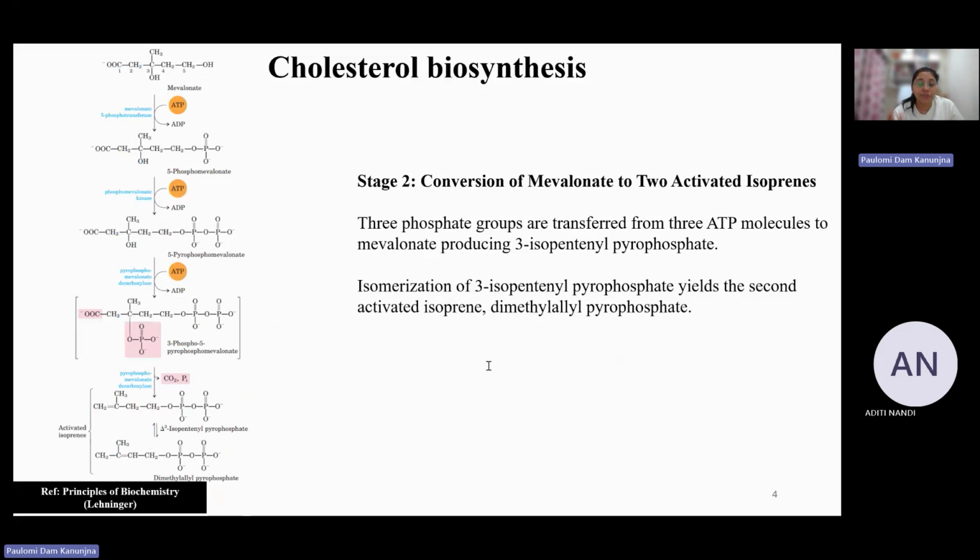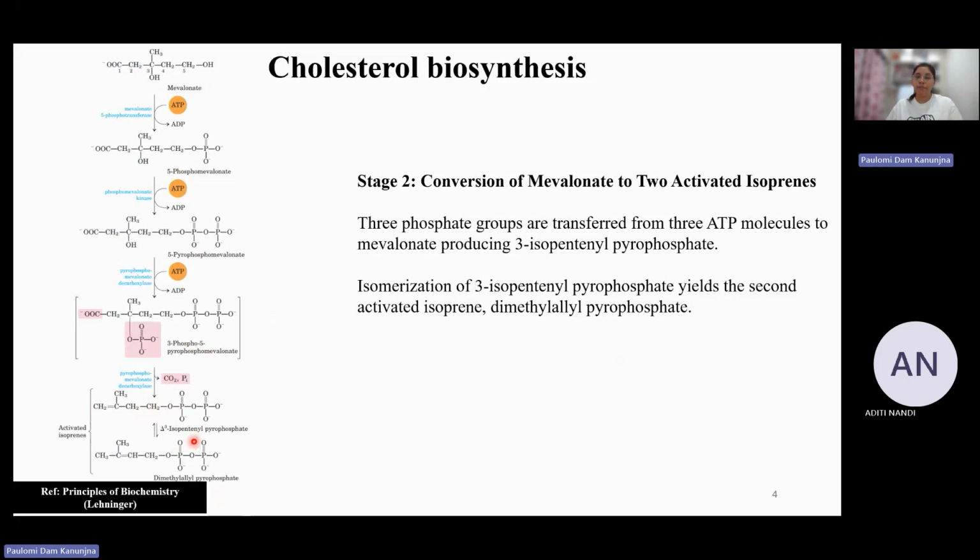Okay. So these phosphates that we have just seen are attached to the C3 hydroxyl group, as you can see on the figure here. And what happens ultimately is, if you see this structure here, which is called the isopentenyl pyrophosphate, when this is formed, this is one of the 2 activated isoprenes. And as you remember in the first slide, we said isoprene is very important for cholesterol formation. So this is one of the important isoprenes for cholesterol formation. The second one is when this molecule gets isomerized and forms dimethylallyl pyrophosphate. That is the second activated isoprene, which is also very important for the production of cholesterol, right?